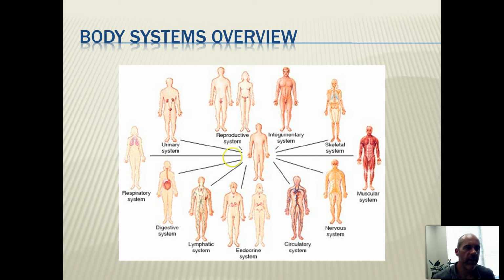Okay, so this is a diagram which is showing you the various body systems you're going to be learning about, and those consist of the reproductive, integumentary system, that refers to your skin. That might be a new term for you. We'll be studying that in Unit 2. Skeletal system we'll study in Unit 3. Muscular system, Unit 4 this semester, and the nervous system we'll study in Unit 5.